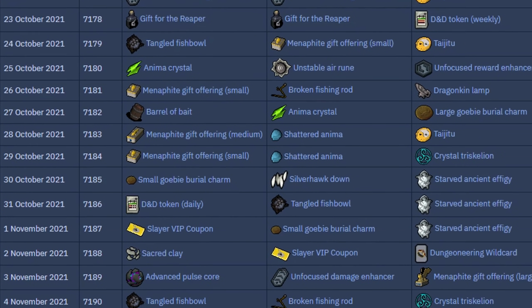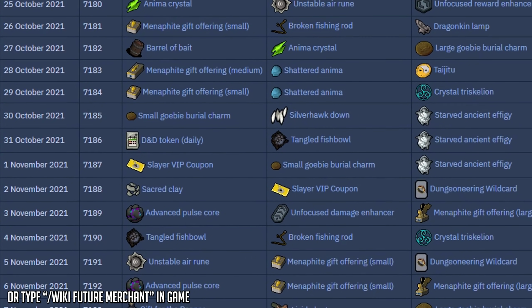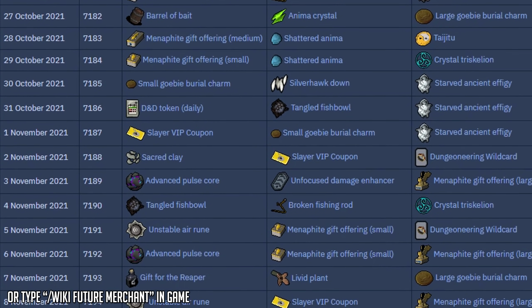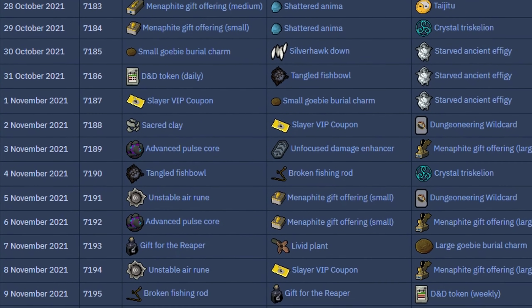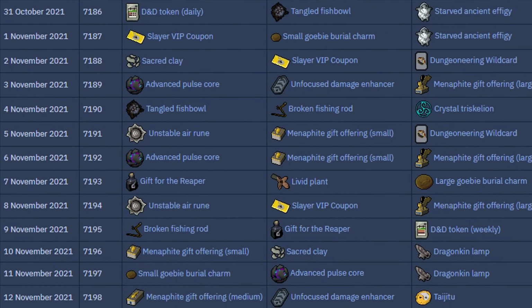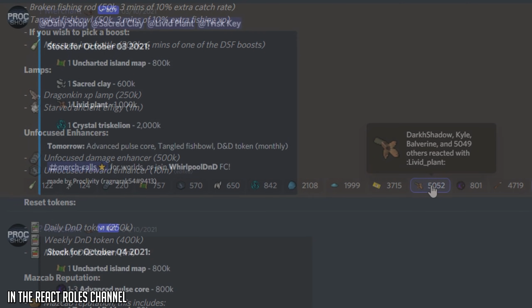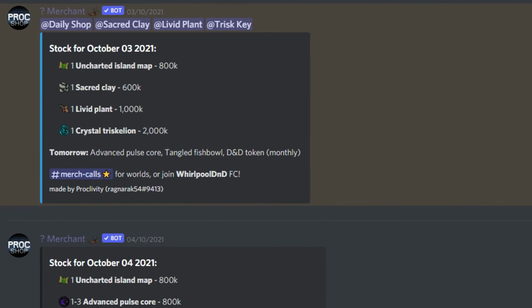You can see on what days the Traveling Merchant has livid plants in his shop by using the wiki link in the description below, which showcases the future stock for the next year or so. If you'd like to be notified automatically, I recommend joining the Whirlpool D&D Discord, link in the description below, and selecting the Livid Plant emote. If you do this, you'll get pinged every day the plant is in the Traveling Merchant stock.